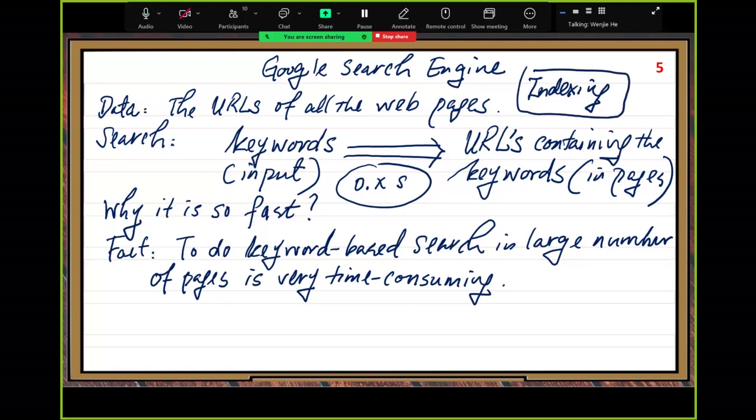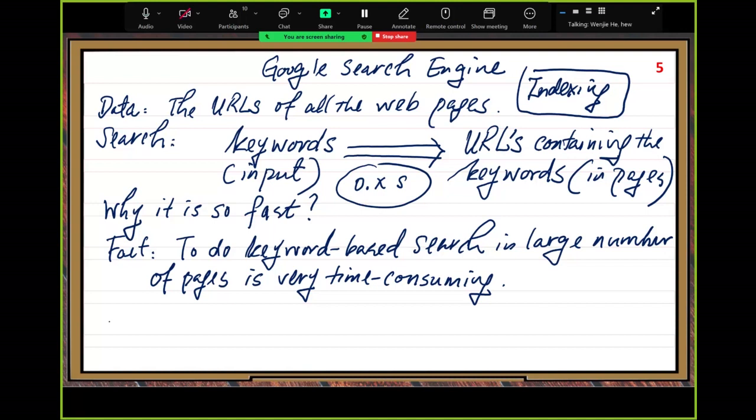The main idea is this indexing. Before the users submit their requests, you do most of the computation ahead of time. So that's the main idea.